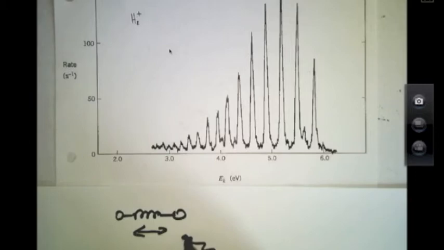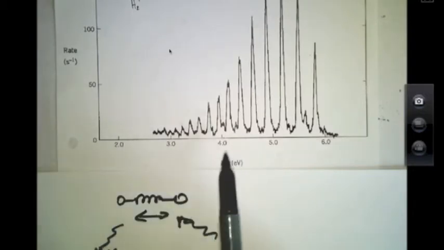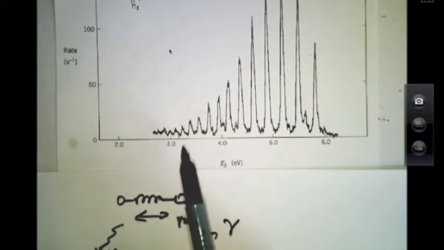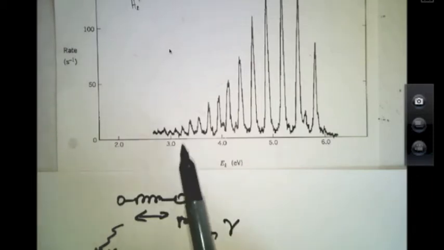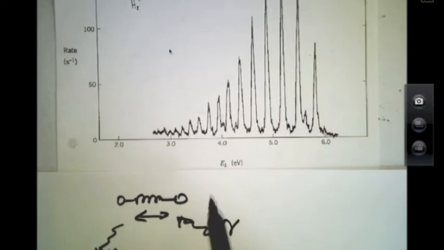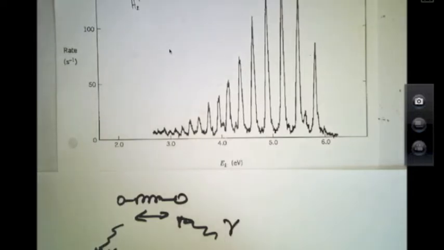But if I send in a photon here, then this photon causes that bond to vibrate even faster, and I can absorb that energy. It's also then possible for the photon to be re-emitted when the molecule wants to kick back to its ground state. What's plotted here is the rate at which photons are absorbed into H2+ as you pass a photon beam through a gas. It depends, of course, on the energy of the photon, and the rate of absorption goes up at various characteristic wavelengths or energies of the photon, and notice that those follow an extremely regular pattern. One can even use that information to gain some information about the molecular bonds.